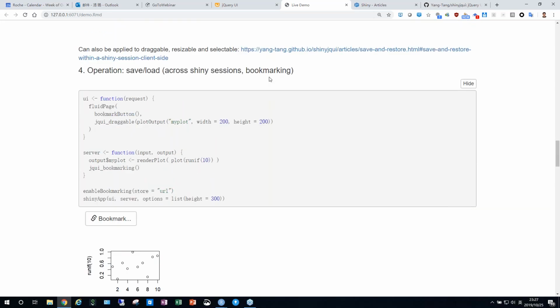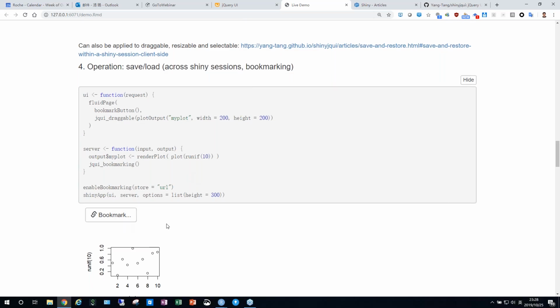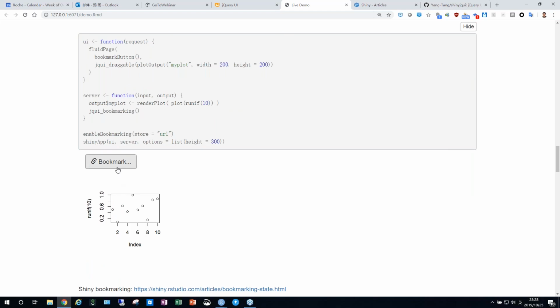Here is a demo. It's called bookmarking state. When you want to save this app, you just click this button, it will show a URL. And when you want to load your state, just paste that URL into the web browser. Because this is a markdown document for demonstration, this bookmark cannot work here.